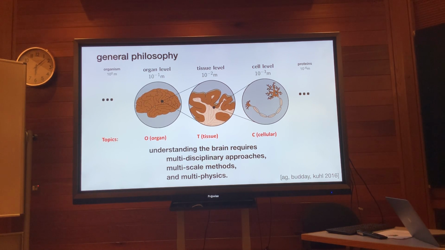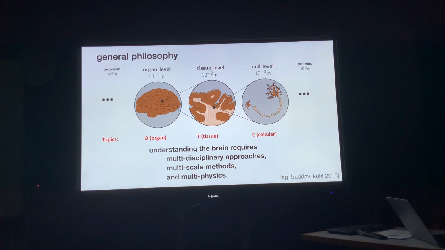A lot of processes in physics take advantage of the fact that you have a decoupling of scale. The law of gravitation, the motion of the planets around the sun, do not depend on what happened on the sands on the beach. You can think of that as one scale, right? But most of the phenomena in biology require understanding at a very, very small scale. So understanding what happens at 10 to the minus 6 or 10 to the minus 10 meters has an application at the level of the full organism.